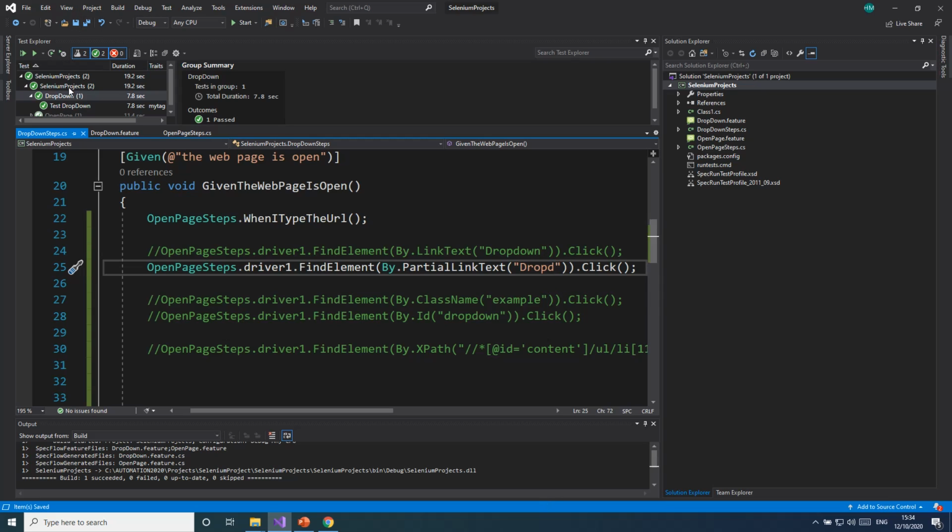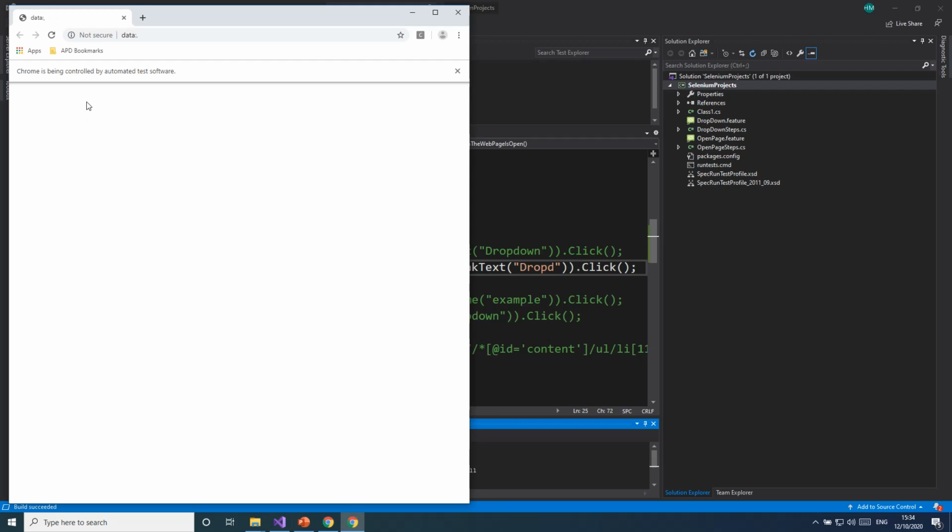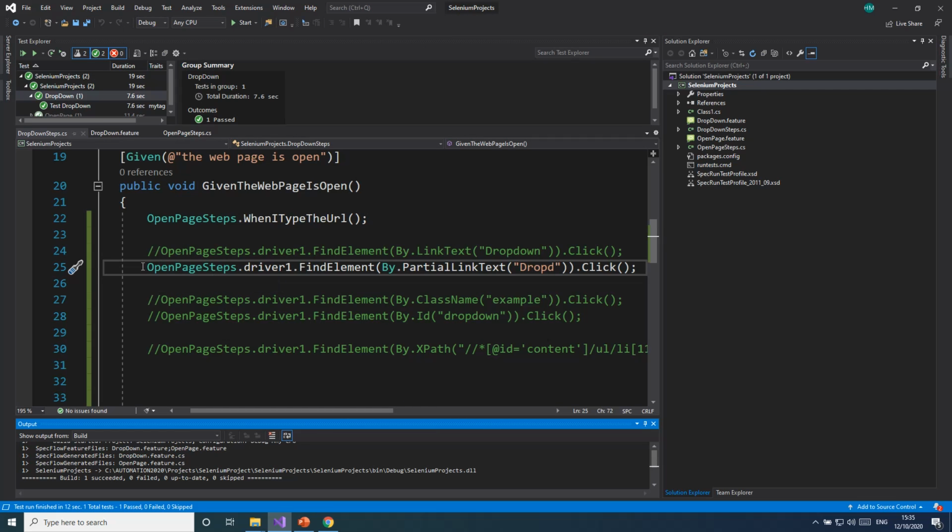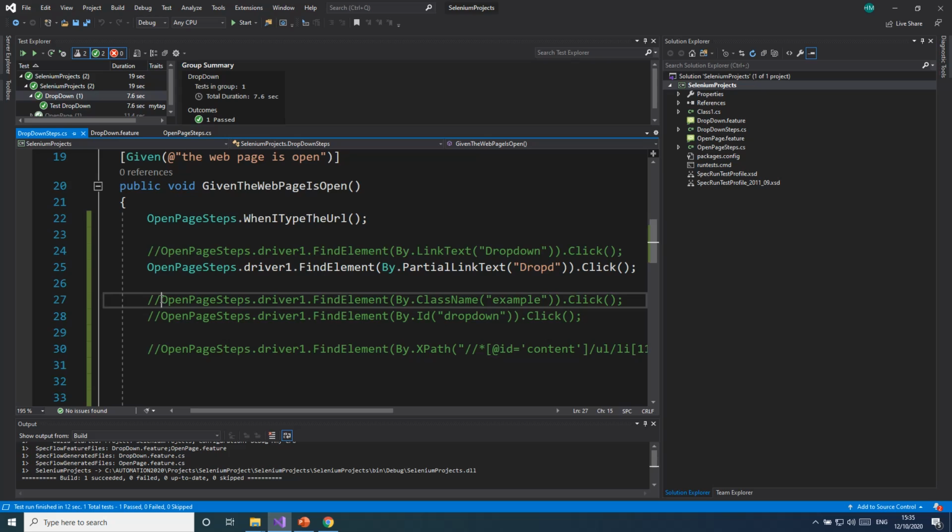Let's save this and run it and see if it can find the element and access it. The web page is found, clicked, and clicked to the next page. So that's passed.